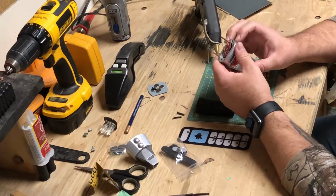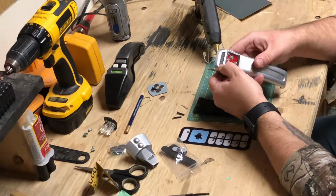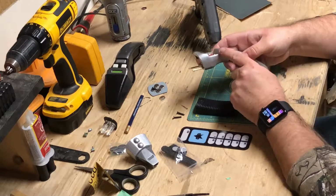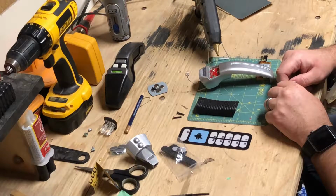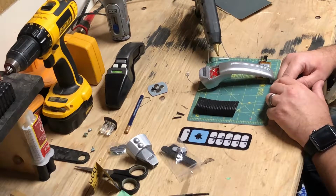So anyways, I'm going to repaint this one section up here that kind of got messed up, and so I'll put it all together, and we'll come back in, I guess, this is part 2 of the video. So part 3 will be the final phaser completely put together. So there we have it. Part 2 is now complete.